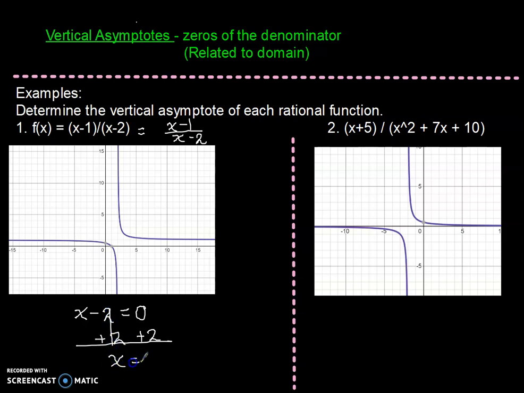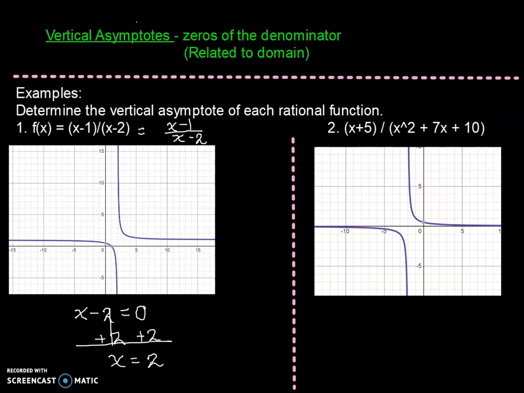x equals 2. And if you look at this function graphically, if I were to draw a straight vertical line at x equals 2, because when it's x equals a number, that makes a vertical line, by the way, the function will never actually touch that value. It'll just approach it. And I'm doing this because I can't draw straight lines, so I'm just noting that this is where x equals 2.